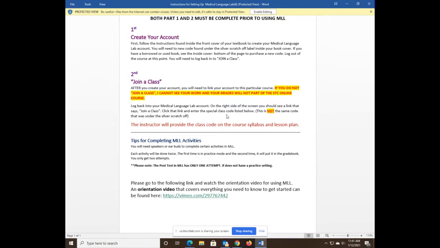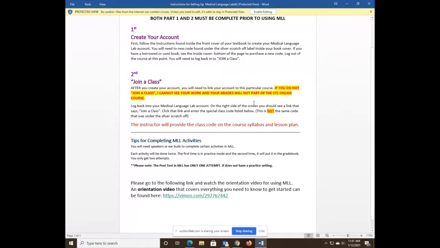So again, almost every activity in Medical Language Lab, you have to do it 2 times for it to be considered complete and graded. So the first time is practice. It's actually going to show you what you did wrong, and then you're going to go in and do it again, and you're going to correct that. So there's really no reason for you to not have 100 on every single assignment in Medical Language Lab, because you get to see what you missed and do it again and make that correction. Okay. The only thing, again, that you only have one attempt on is the post-test at the very end of the semester.